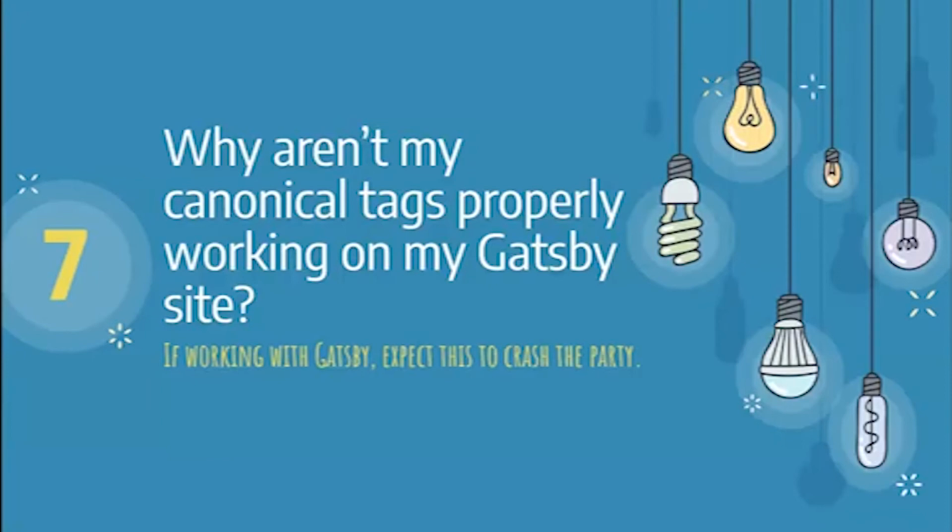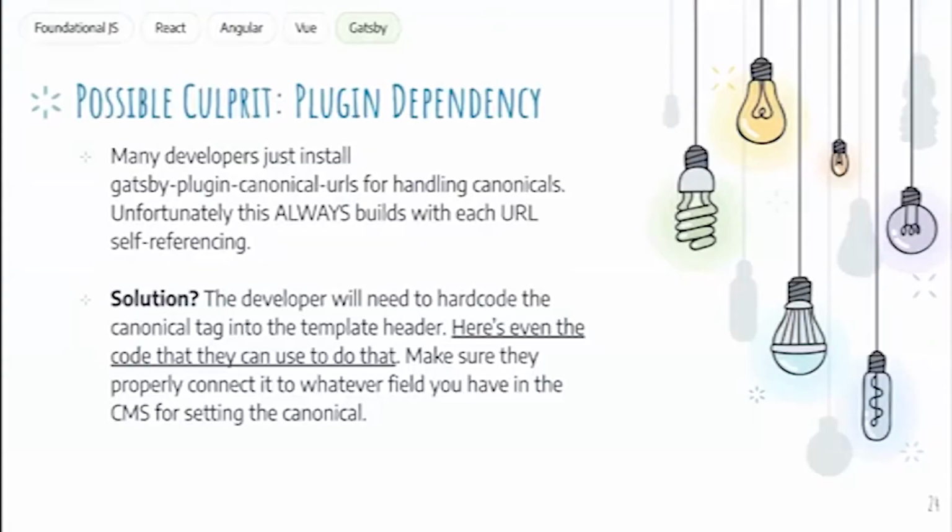So with Gatsby, if you do a Wappalyzer and find that you're working with a Gatsby site, pretty much count on there being an issue with canonical tags. Probably every Gatsby site that I've come into after the fact, they were never working right. So chances are it's because the developers were like, oh, we need to have canonical tags, and they used this canonical plugin called gatsby-plugin-canonical-urls. Everything sounds great, right? Except not, because that plugin actually builds a canonical on every content piece, and it's always self-referencing. So if you actually need canonical tags for preventing duplicate content, then it needs to be hard-coded. This is another great extension for adding to Helmet.